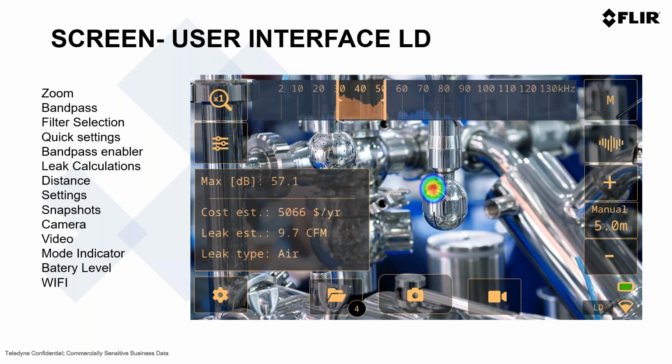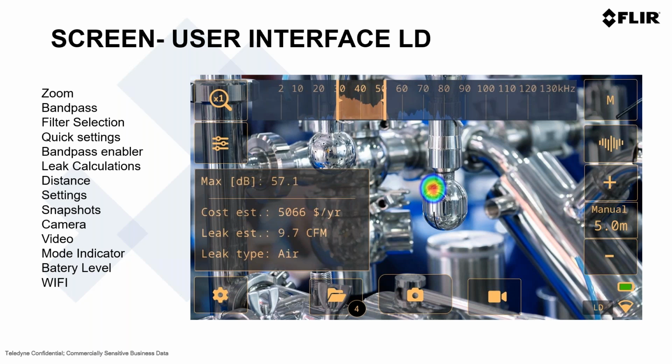We're just waiting for the computer to react. Yes, now we have here the user interface for leak detection. So if you go to leak detection mode, you will have a user interface as such. Now, to differentiate from the previous one, we have activated the manual frequency mode. As you can see, it's activated in the right side, and you have the frequency bar up there, where you can actually select with your fingers. You will be able to move that frequency range up and there, and actually have a bigger, for example, frequency range, or a narrower one. You can decide how you want to use the frequency selection of the camera.